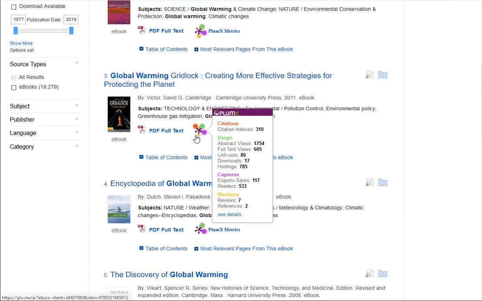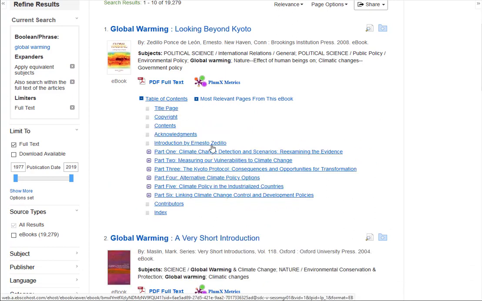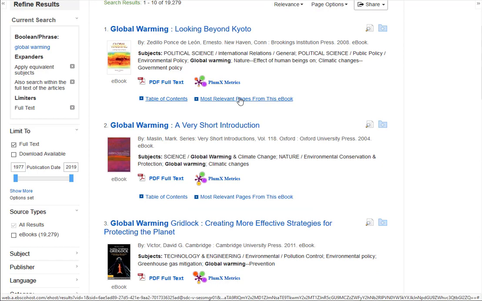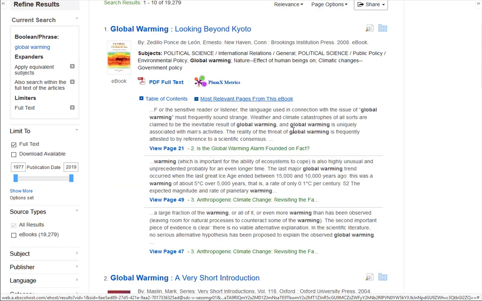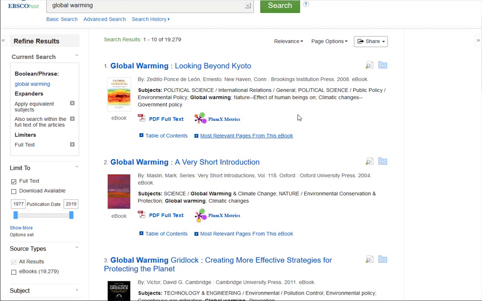has come up. Another nice thing it will give you here from this main page, you can see the book's table of contents. That will also give you an idea if it is one that is relevant to what you're looking for. And in that regard, it will also show you where in the book your search term came up. So that gives you an idea whether or not this book would be useful to you.